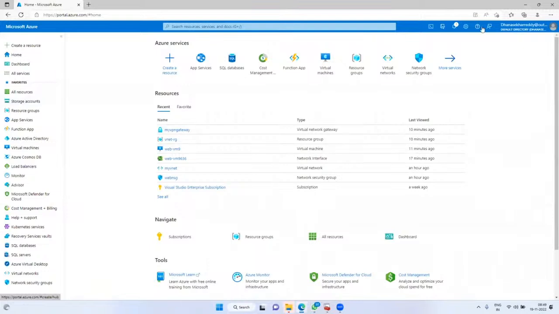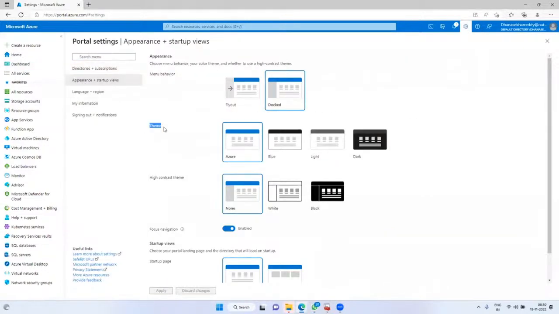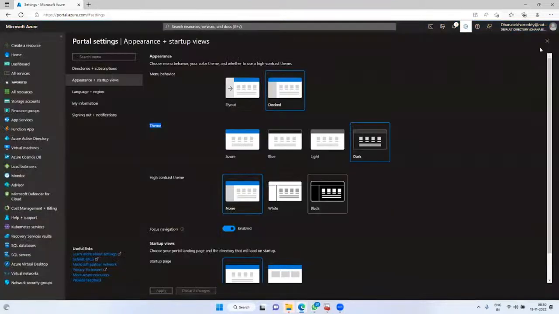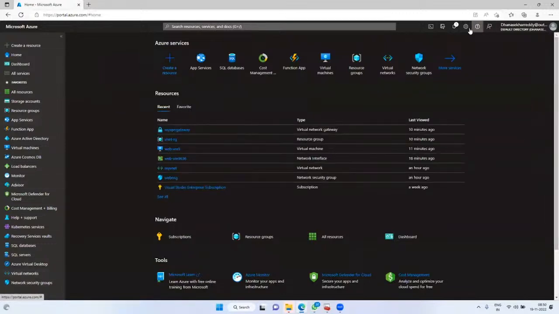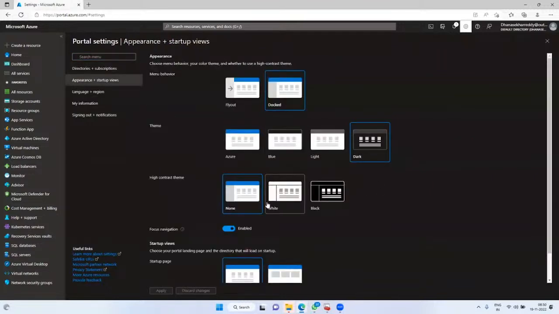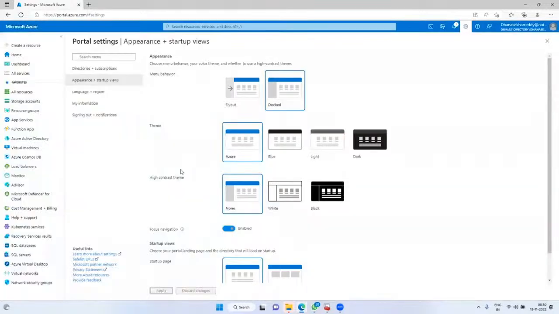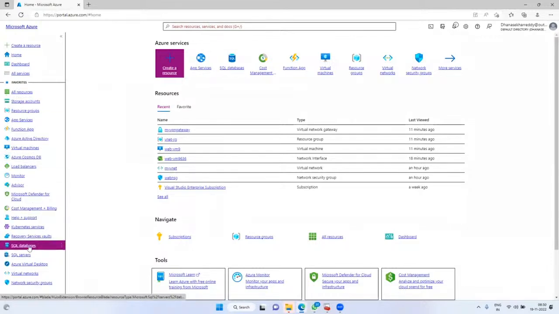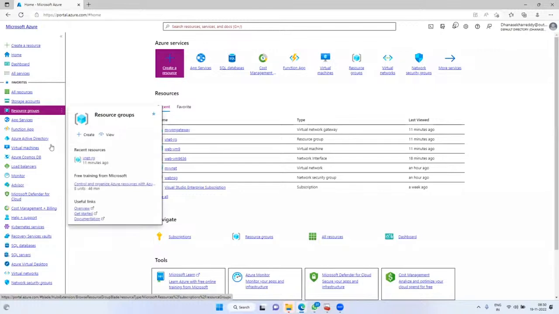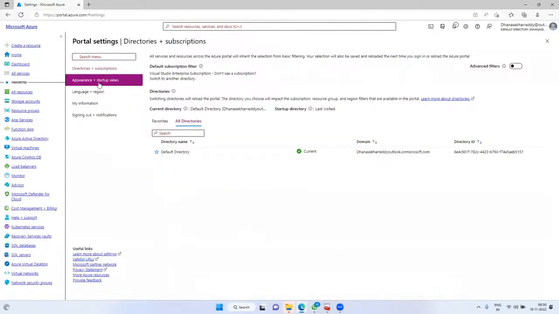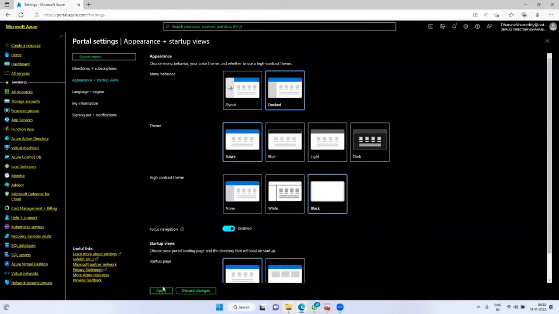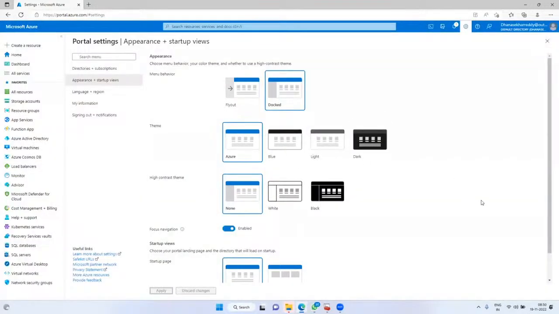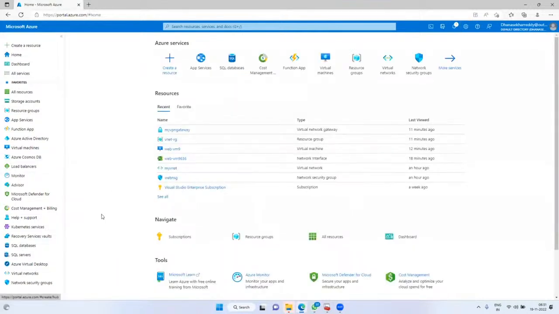Next, navigate to settings. The next option is theme. Theme is like how we change the theme for Gmail and so on. In the same way we can change the theme here. For example, if you need entire dark, apply dark. See, the entire portal is displaying in dark color. These are all your personal settings. You can apply whatever themes you want. Now I am going back to Azure default theme. I like only the default theme. Next, high contrast theme. High contrast white will display pure white, and you can highlight whatever you want. If you move the cursor here, it will get highlighted. Now go back and click on appearance. Black shows you pure black. If you choose none, then nothing will appear. That is the default setting. This is about the important settings of the Microsoft Azure portal.